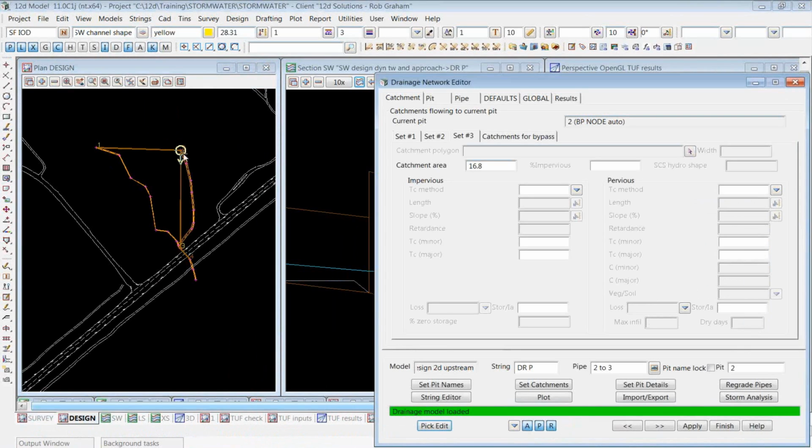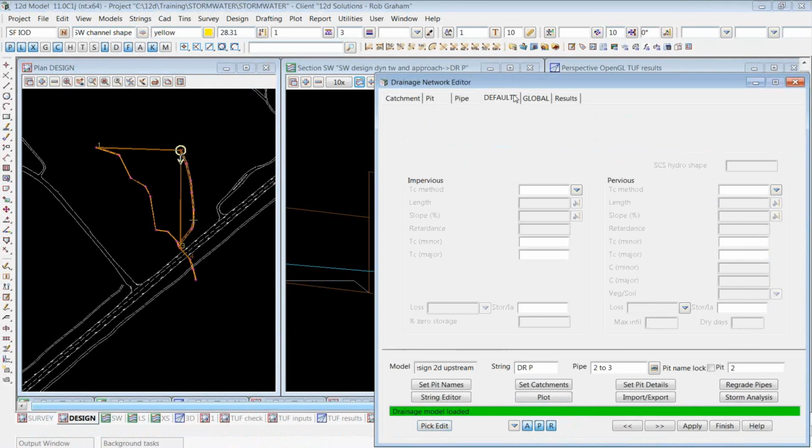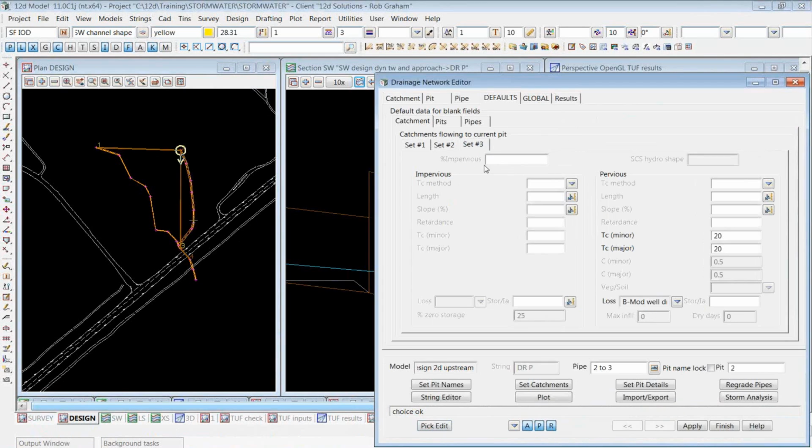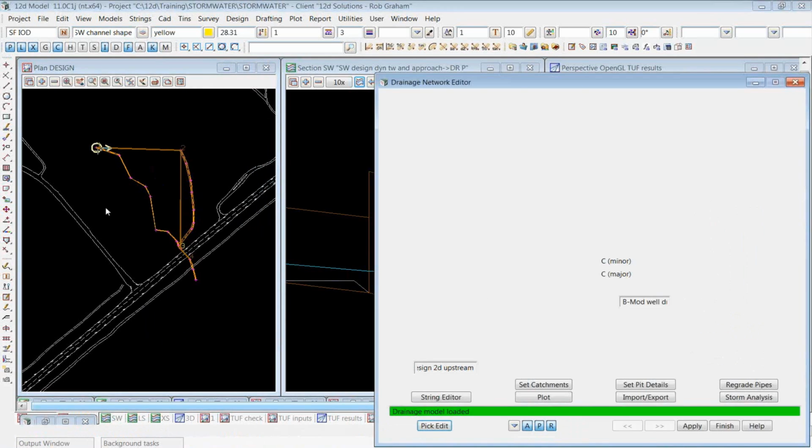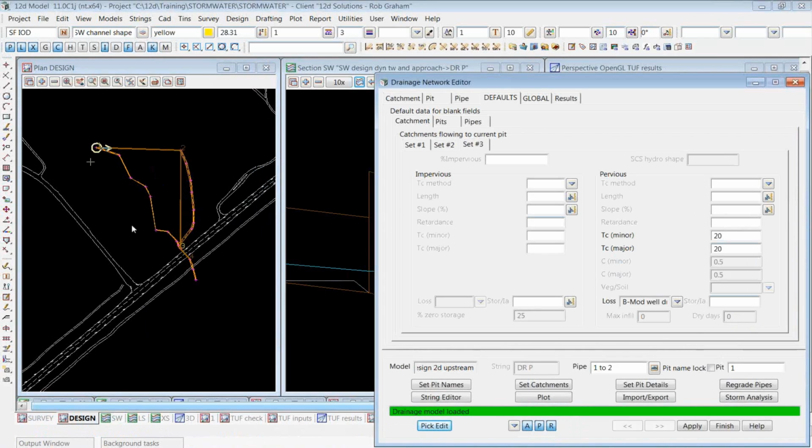And what I've done instead is I've created a node up above here. We call them bypass nodes. And I've put 60% of the catchment area up on this side. Use the same parameters. I'll go to my defaults for our catchments. Okay, same hydraulic parameters. And if I go pick on the other one, I put the other 40% over on this side. I suppose also I could have put some portion down here to represent this part of the basin. But the idea is to split up the flow to the different reaches.